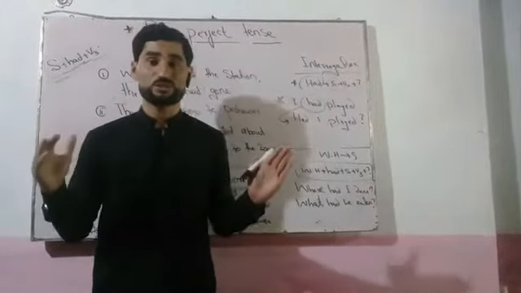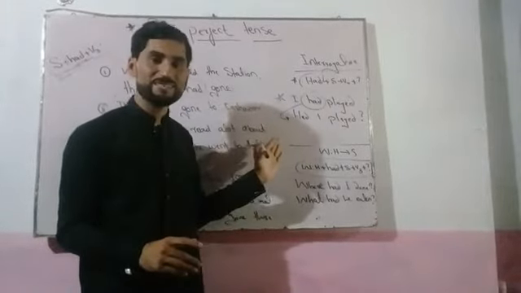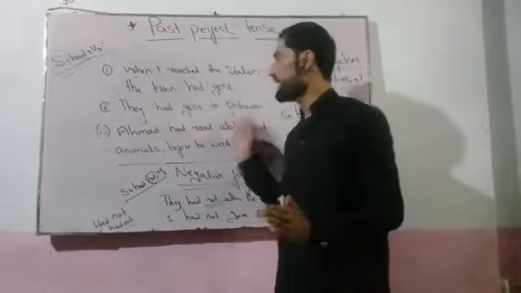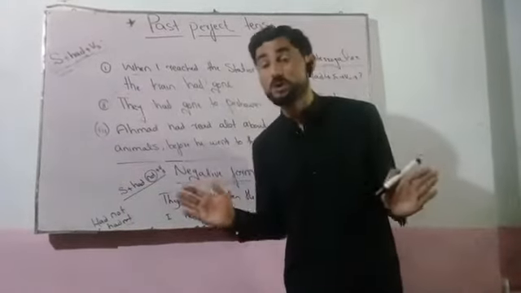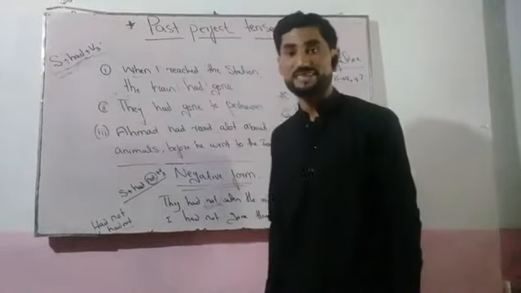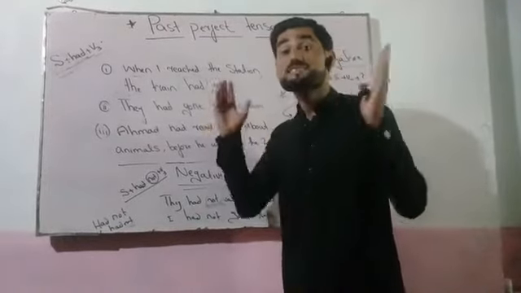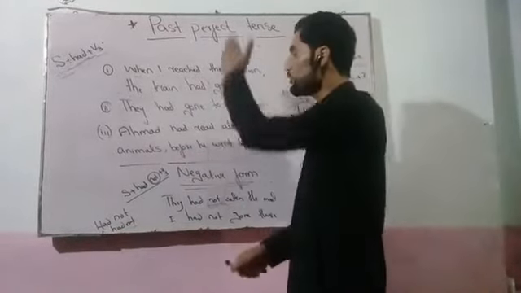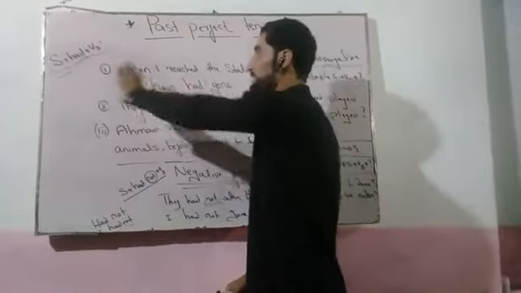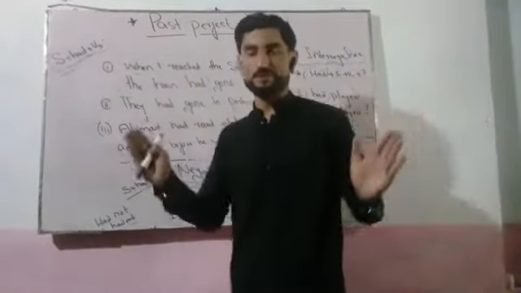In interrogative structures, just simply bring the helping verb to the beginning of the sentence to make a sentence an interrogative form sentence. They had gone to Peshawar is a positive structure sentence. Simply bring had to the beginning of the sentence to make it interrogative. Had they gone to Peshawar? Finally put the sign of interrogation. You can also change all these sentences to interrogative structure sentences. Simply bring had to the beginning of the sentences.